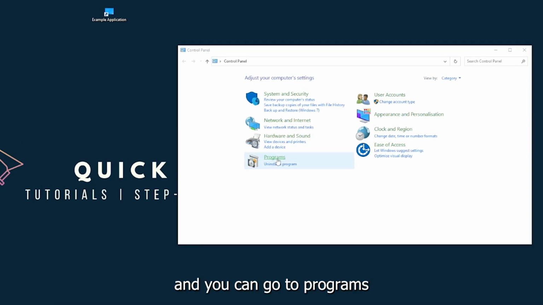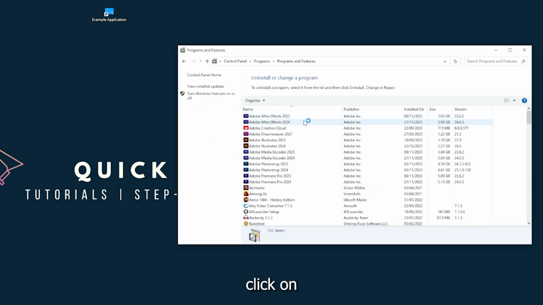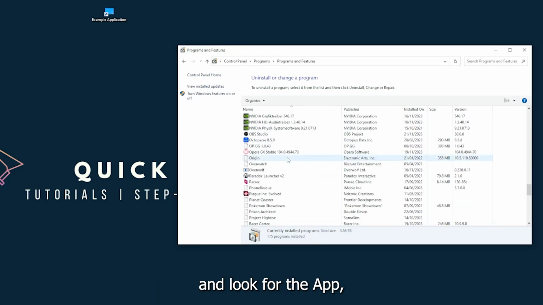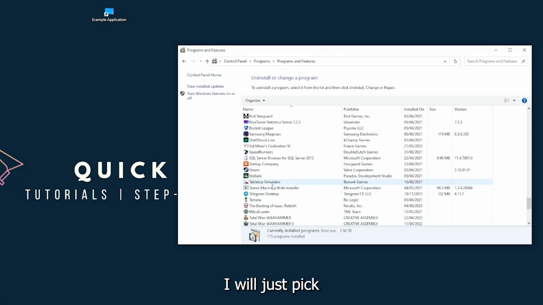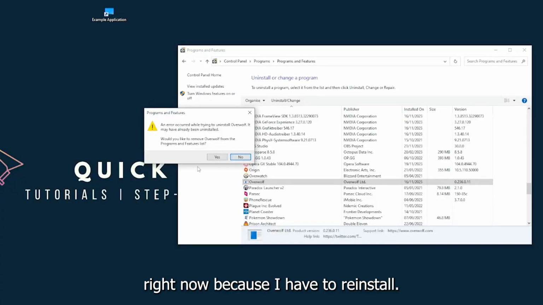You go to programs and features and look for the app. I will just pick some random app, Overwolf, for example. You can uninstall the app. You press yes if Windows asks you if you really want to do this. I'm not going to do this right now because I would have to reinstall. You're going to press yes here, and you're going to download the app from the internet again.